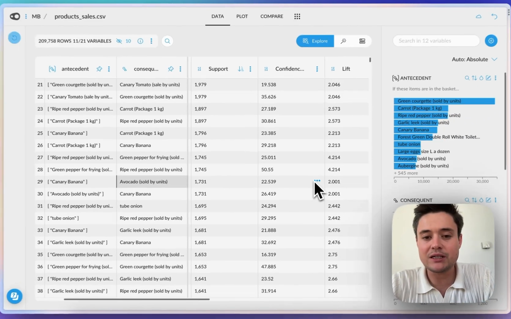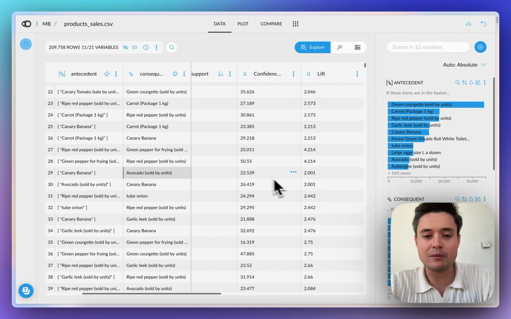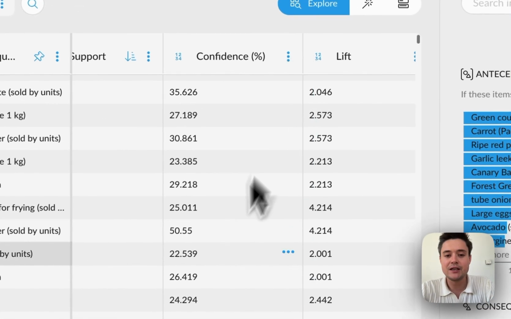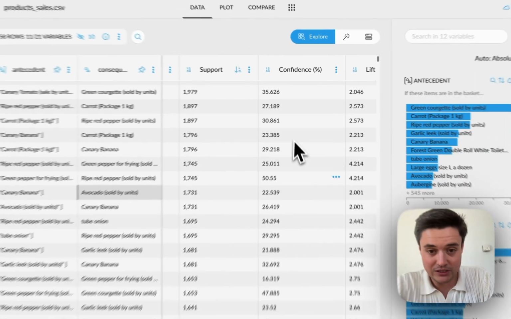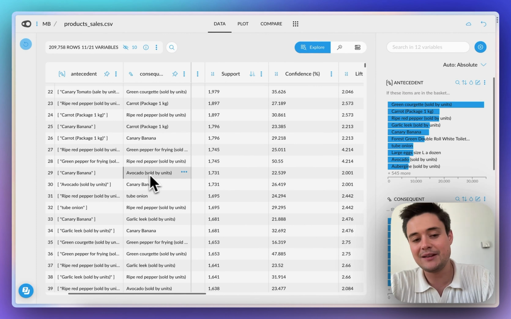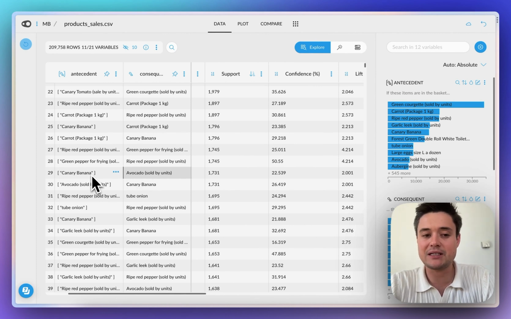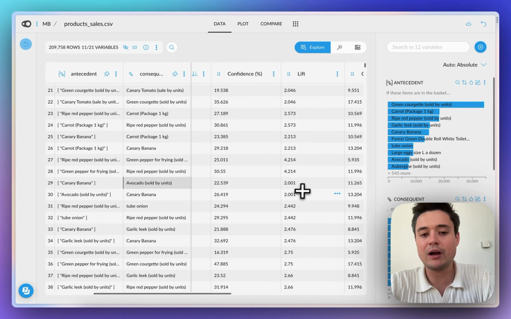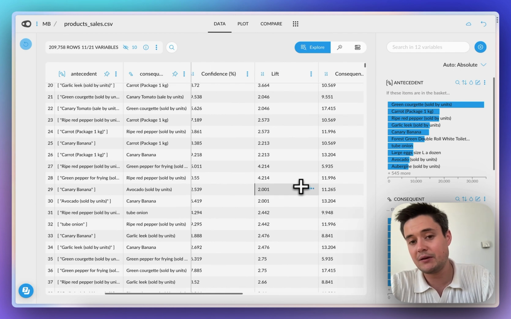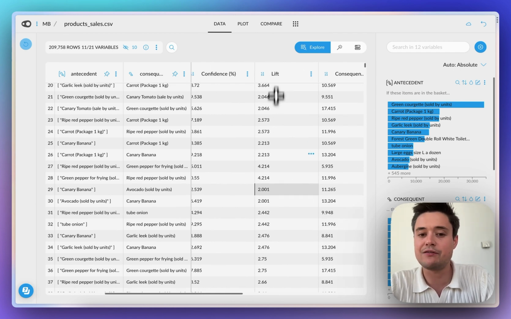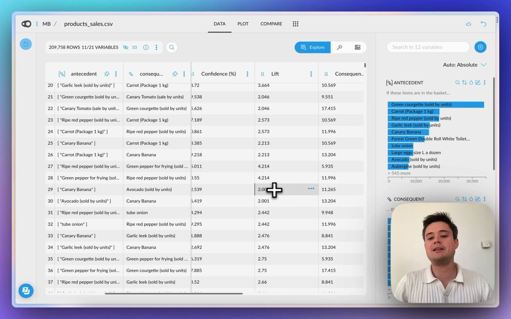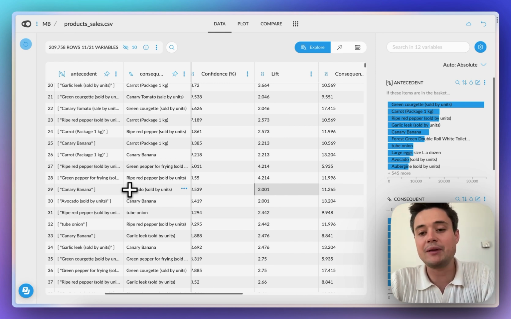And then we start to calculate some of the values. For example, the confidence. And the confidence is just the percentage of times that the avocado was in the same basket as the canary banana. And now we have the most important feature, or one of the most important ones, which is the lift. And the lift just represents the probability of having the second product based on the fact that you already have a canary banana.